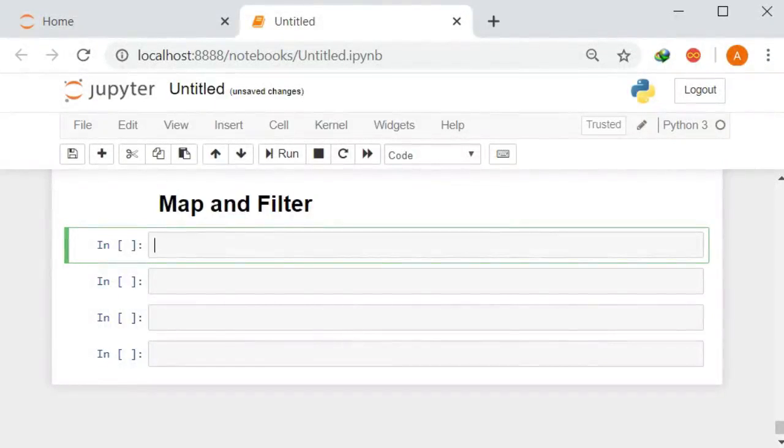In our previous video, we learned how we can use the lambda function. But we had a limitation to the lambda function that it is going to compute only one expression. What if I want to use a list instead of a single value? So that's why we have two other functions, the map and the filter function, that we can use in order to compute on a higher level.